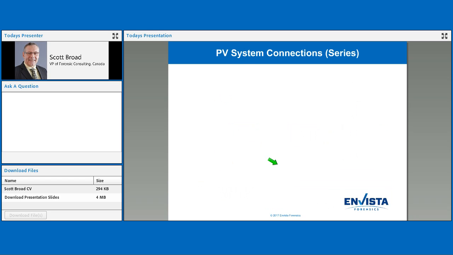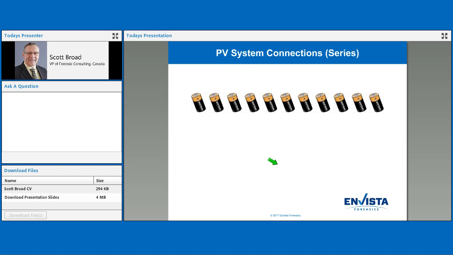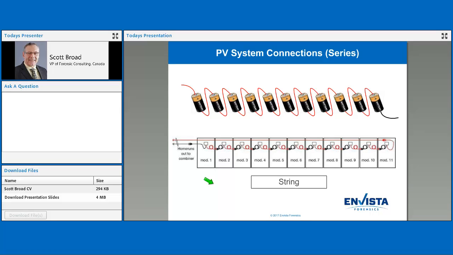So, when we change this and look at it in terms of a bunch of batteries connected together in series like this, it's the same as a bunch of modules from here to here, all connected the same way. On a module, you have a positive and negative side. When we connect them together, we go into the positive, out the negative to the positive, negative to the positive, and so forth, all the way through here. So it's no different connecting solar panels in series than it is connecting batteries. Think of a module as a battery, and you're connecting them all in series.